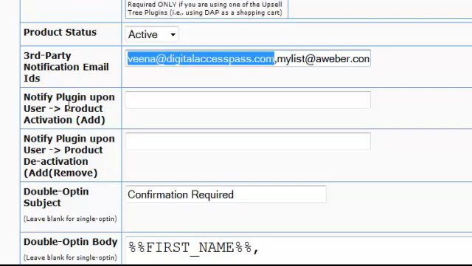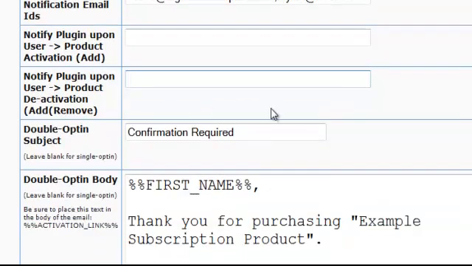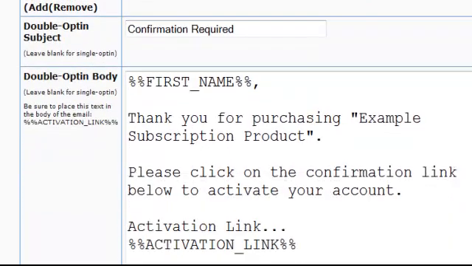call the classes that you wrote when a user is being added to a product or when a user is being removed from a product. So upon those events, Dap will automatically trigger calls to those plugins. And we have separate videos that talk about it. That's how we integrated MailChimp and GetResponse with Dap.